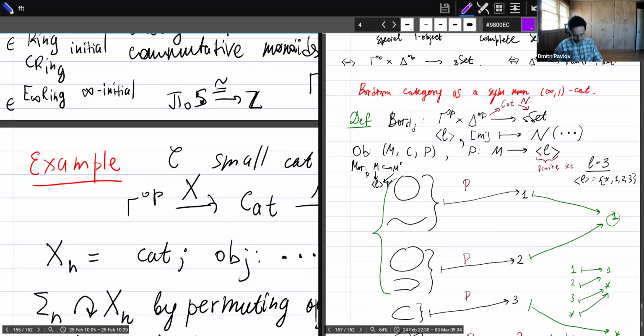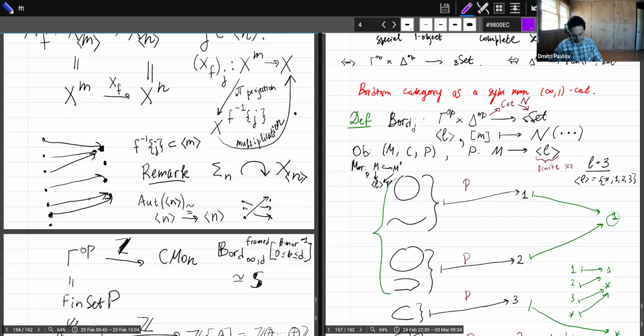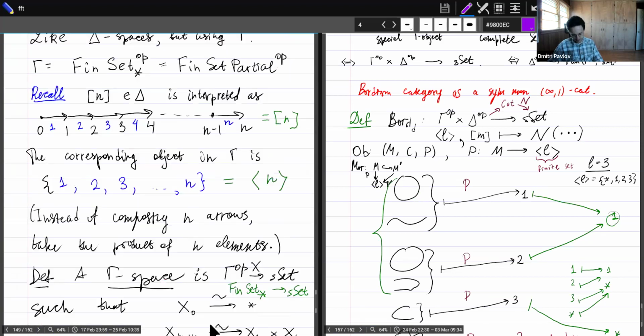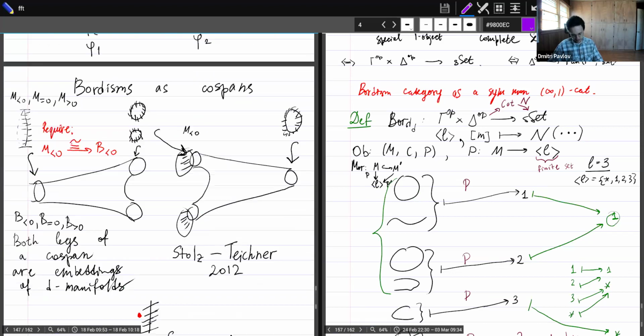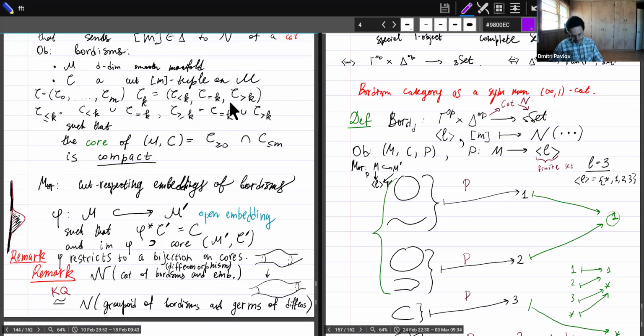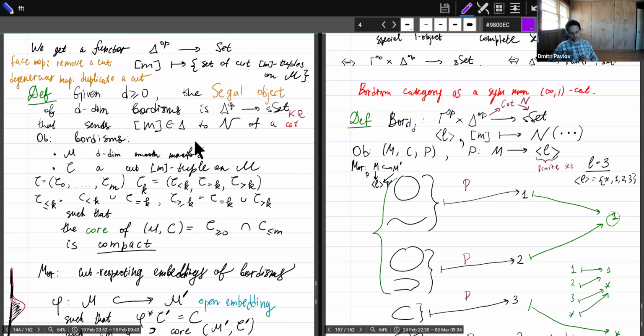And here, previously, where is it? Yes, right here.